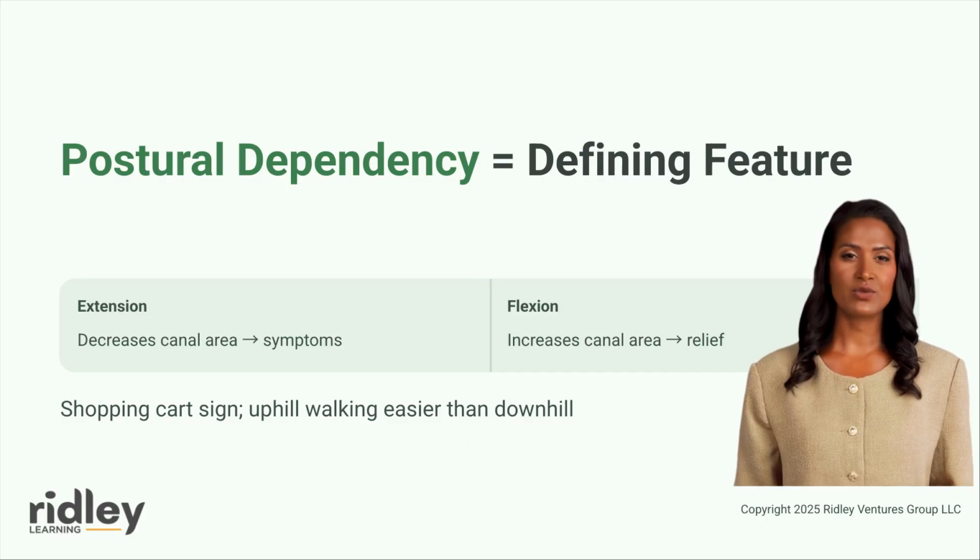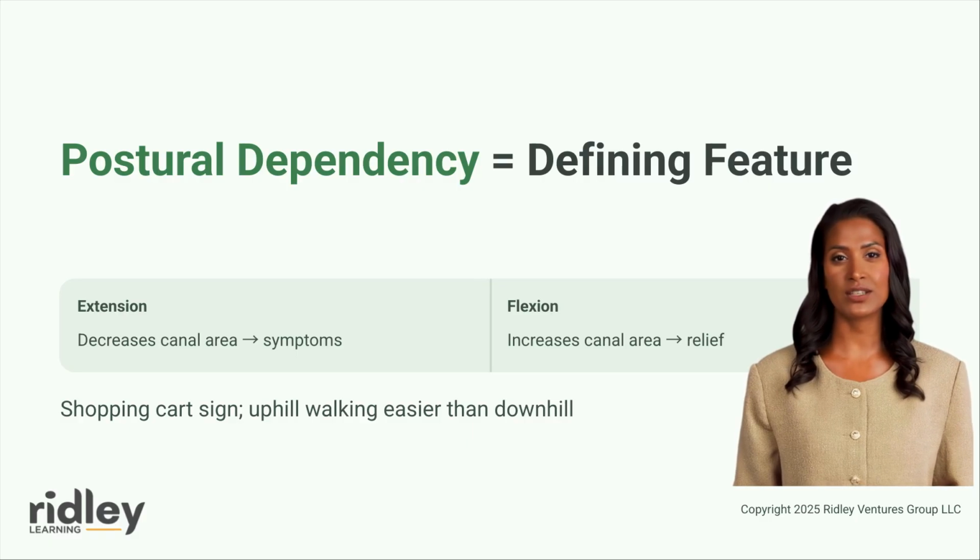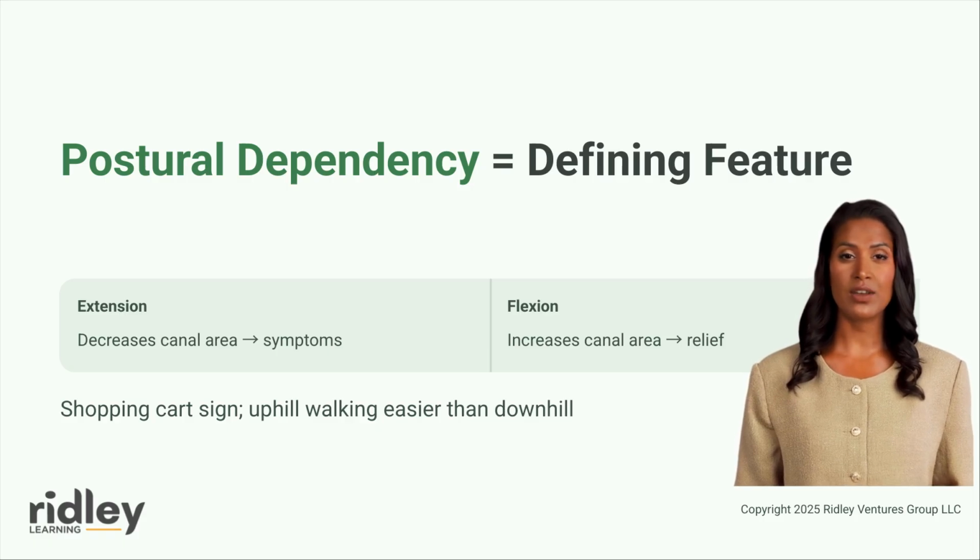The defining characteristic of neurogenic claudication is its postural dependency. Symptoms are provoked by positions that induce lumbar extension and relieved by positions that promote lumbar flexion. Walking on level ground or standing erect places the lumbar spine in relative extension, decreasing the cross-sectional area of the spinal canal and neural foramina and exacerbating neural compression. Conversely, sitting, bending forward, or assuming a squatting position induces lumbar flexion, which increases canal dimensions and provides symptom relief.